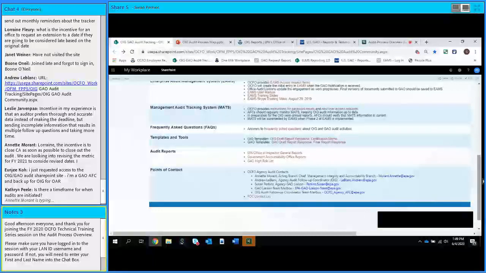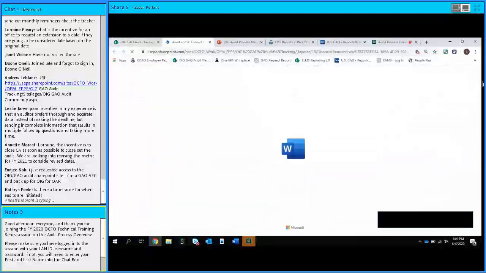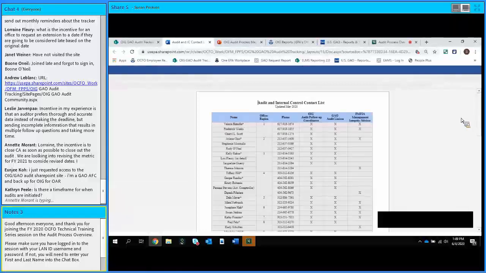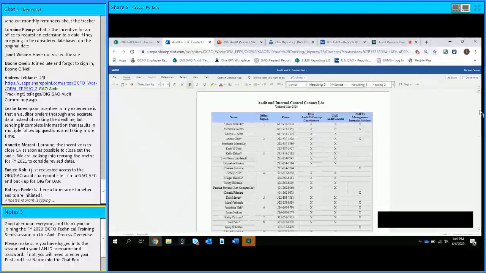And also we maintain a point of contact list. Well, we've got individuals within OCFO that one can contact for any follow-up questions related to audit work, and we also maintain a POC list with all of the AFCs and liaisons to help you know who each other are, and if another office can help you out with something, don't hesitate to ask your counterpart in another office. So Sue's opening that right now here for folks to take a look at. And we do keep this updated.